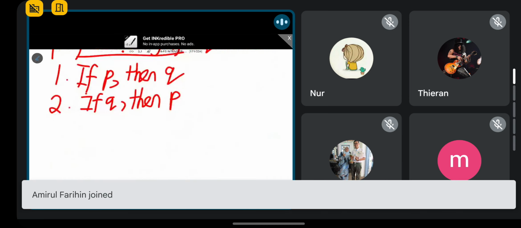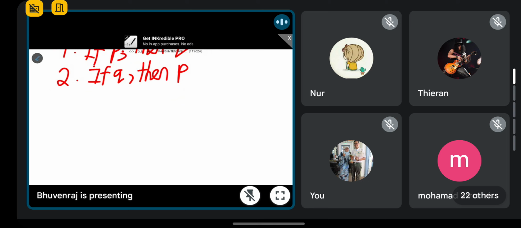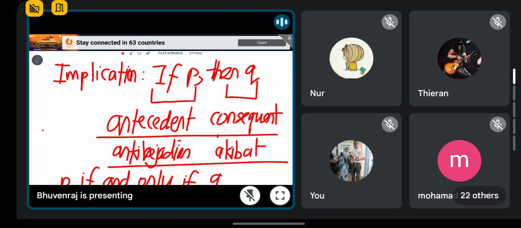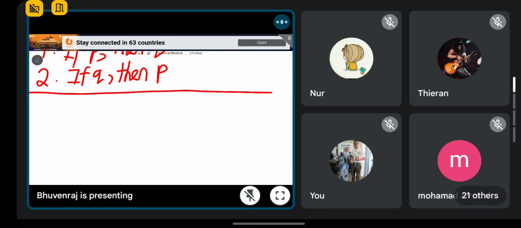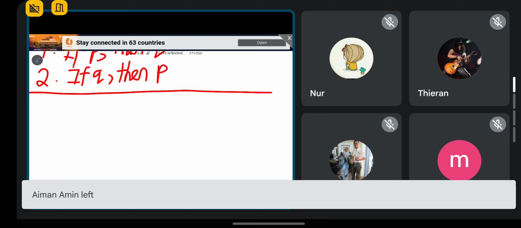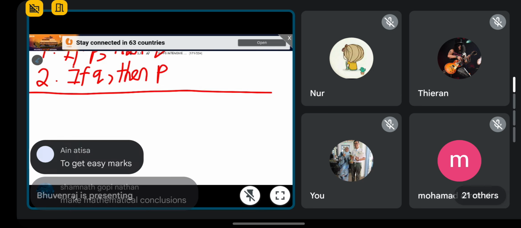Actually, guys, I want to ask you all, do you all know the importance of this chapter? Apa kepentingan kamu belajar bab ni? Can you all tell me, what is the use of learning this chapter? Every chapter should have its use, right, in life. Apa kegunaan belajar bab ni sebenarnya dalam matematik? Anyone can tell me, what is the importance of this logical reasoning chapter? Well, what do you gain from this chapter? Apa kelebihan kamu dapat dari bab ni? Anyone? If you all have idea, just share only.